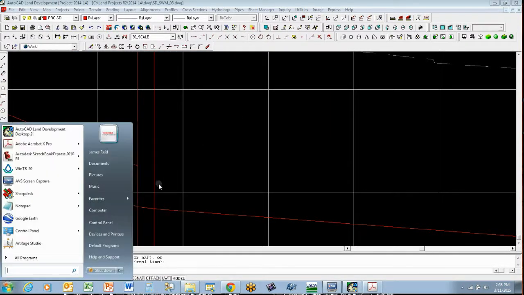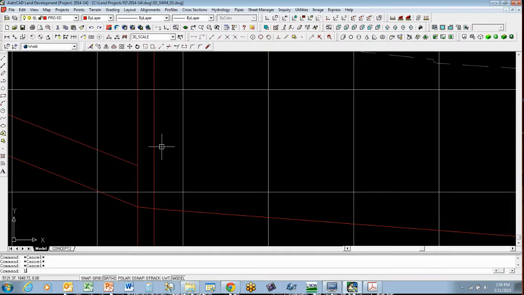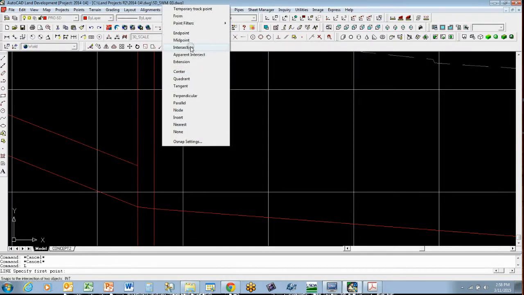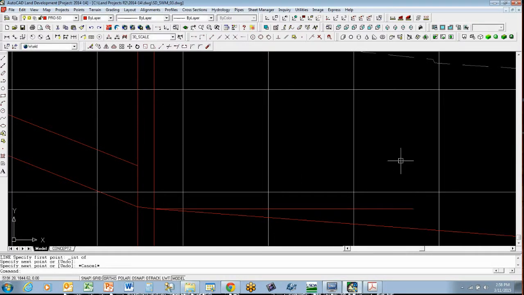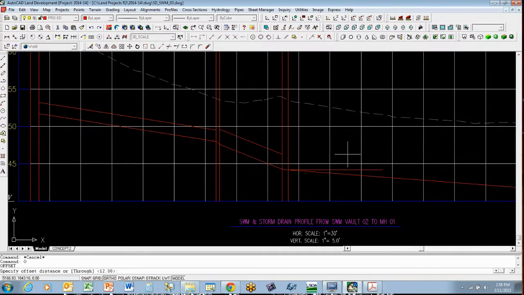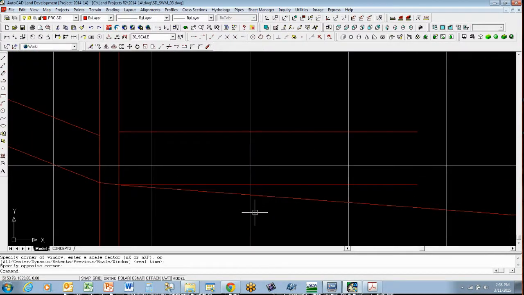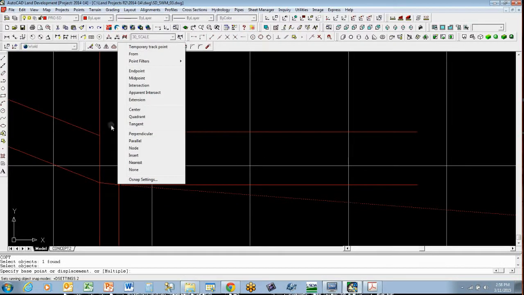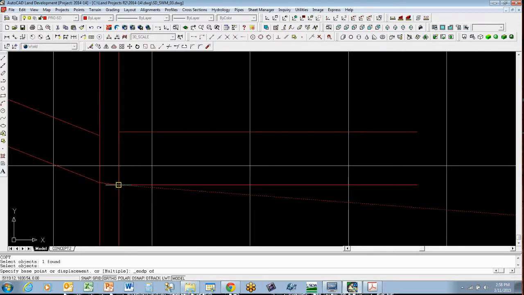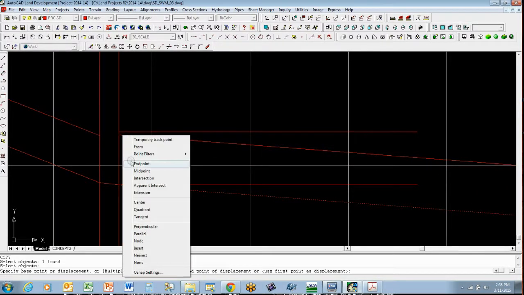So let's draw our horizontal line, intersection here. We're going to offset that by 13.5. And that now becomes the new top of our 27-inch outfall pipe. Okay.